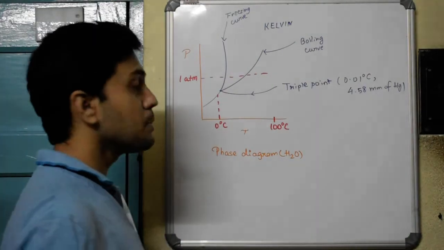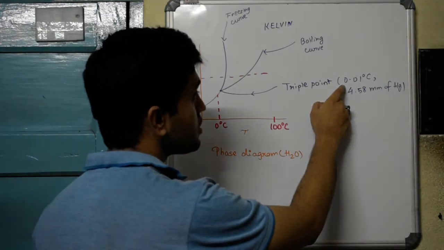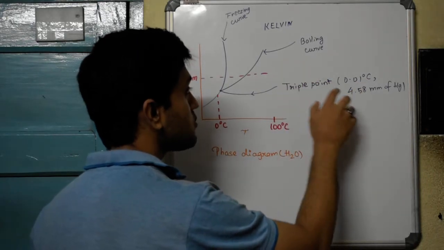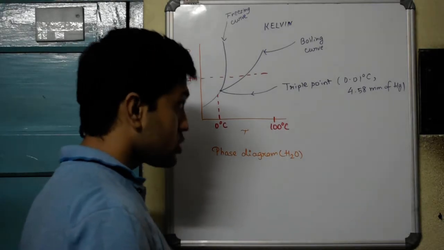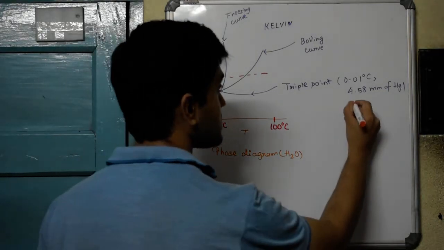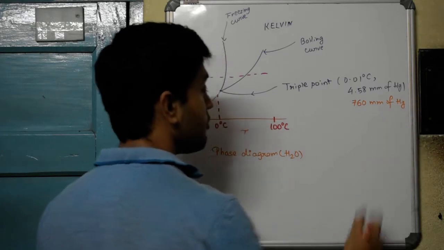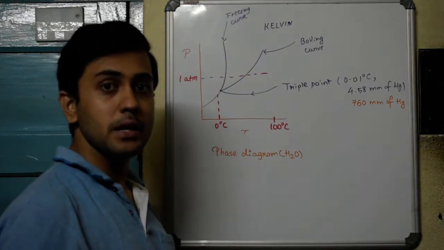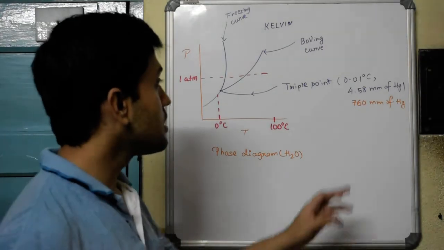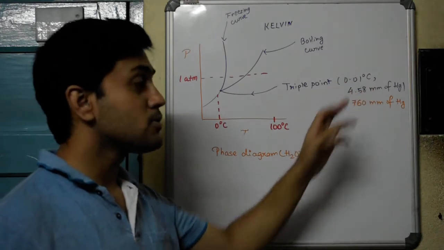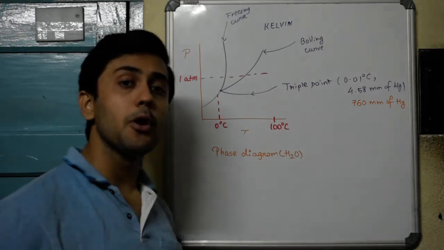experience. What is the triple point of water? The triple point of water is this point at which the temperature is 0.01 degrees Celsius and the pressure is 4.58 millimeters of mercury. If you remember, the 1 atmospheric pressure with which we are accustomed is 760 mm of mercury in a barometer. If you place the tube with the mercury filled in it, it will rise up to a height of 760 mm. So as you can see, at the triple point the pressure is pretty low, 4.58 mm, and so is the temperature. These are the temperature and pressure values for the triple point of water.